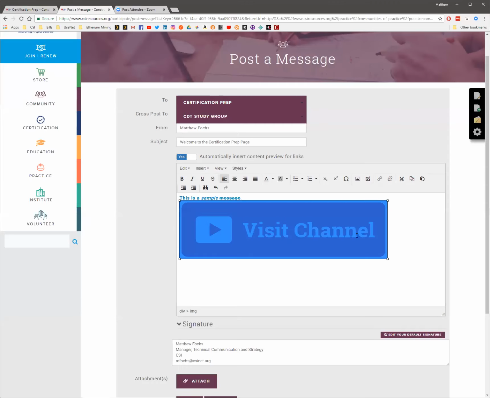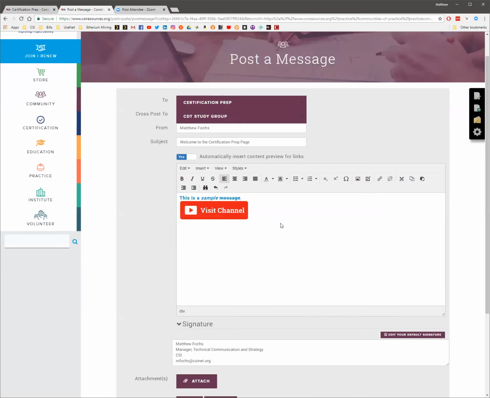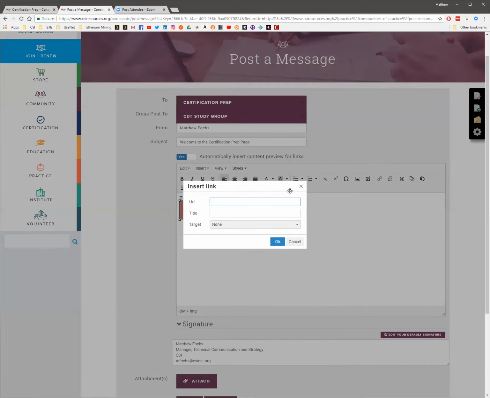See now that it's kind of large, you can resize it by simply highlighting and then changing it like that, like you would do resizing any other images in other processors. Additionally, if you highlight the image and then click the link icon, you can make the image into a URL. So in this case, again, and then again, you'd want to give it a title.